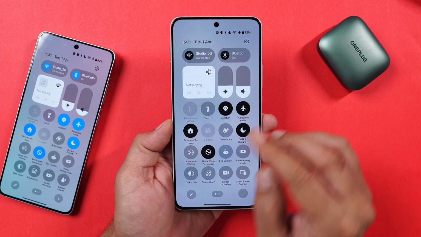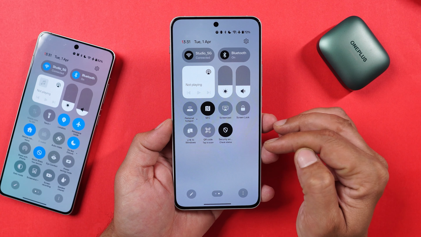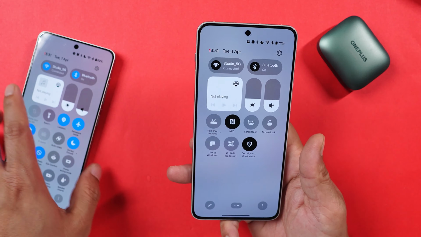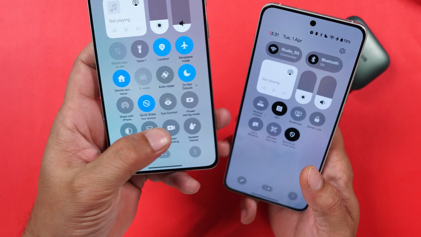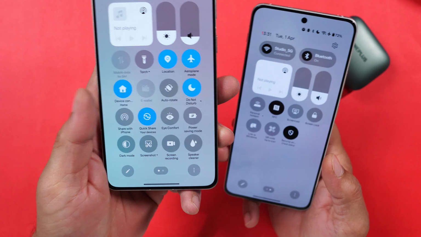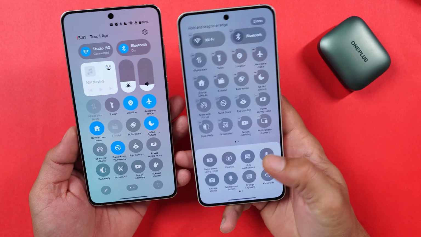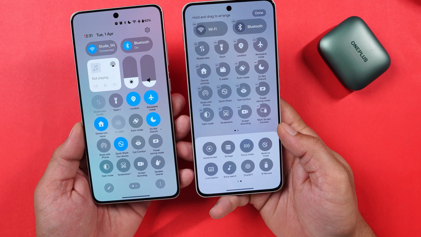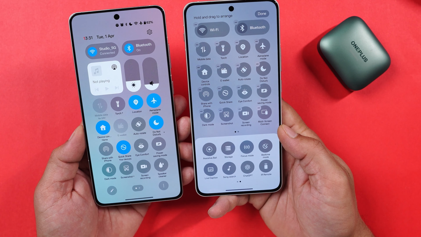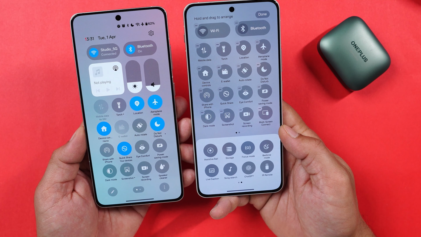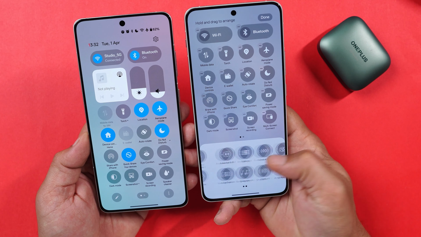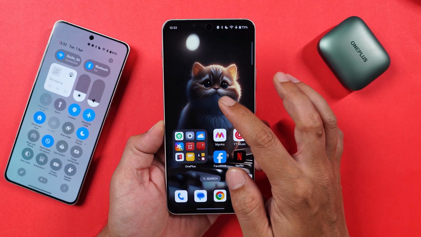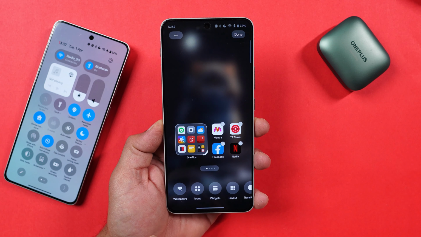And as I told you guys, one feature they haven't added, and that's the speaker cleaner feature. If you see here on the OnePlus 13R, we do have a feature called speaker cleaner in the control center, which lets you clean the speaker. That feature is not present here on the OnePlus Nord 4. I'm not sure why they haven't added it, because it doesn't require any kind of additional hardware support. It's just an application which uses high frequency sound to clean the speaker, and that should have been added on the OnePlus Nord series.